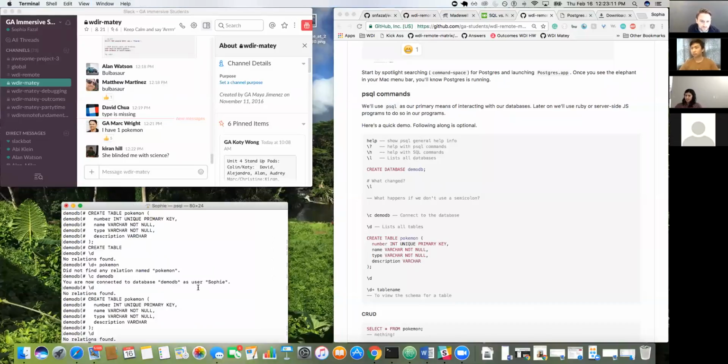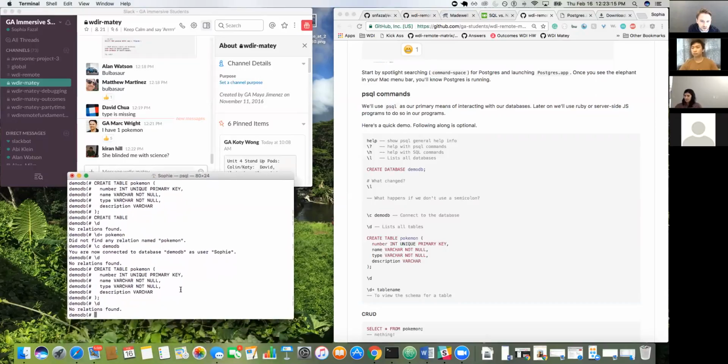Okay, let's see here. Create table Pokemon, number INT, unique primary key, varchar not null, varchar not null. So this I literally copied and pasted because I kept having errors. Yeah, if you copied and pasted, there may be some extra spaces in there or something.